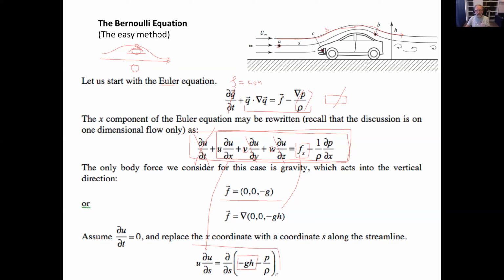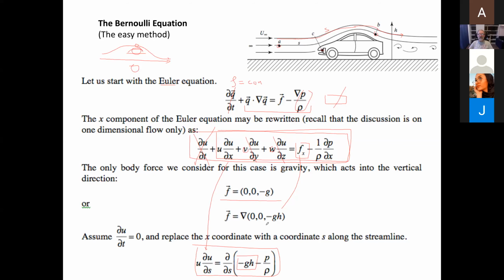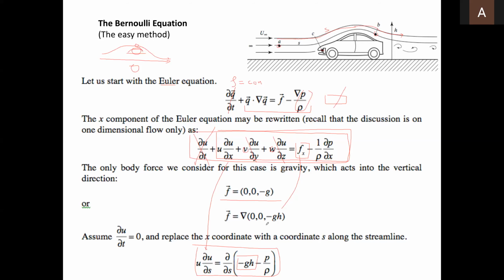Am I convincing you? So that's the only hand waving I have to do. I have to basically claim that this is a one-dimensional flow along a streamline S. This is in nicer words, saying the same thing I tried to convince you with all kind of hand waving. If you believe me, anybody believes me? I need one believer at least.